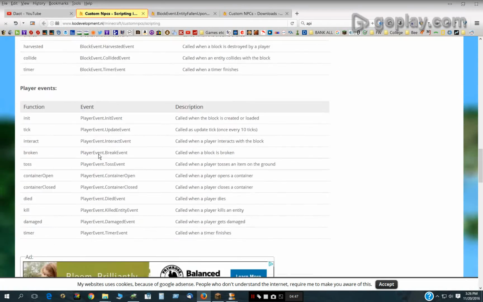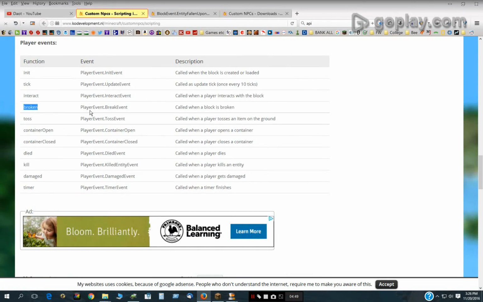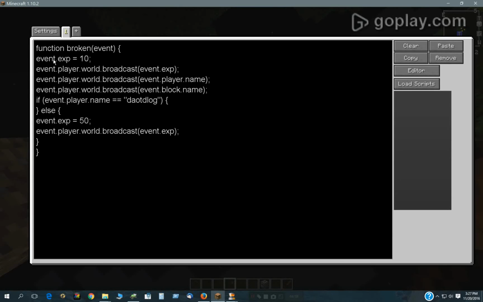For players, okay, broken. So that's when a player breaks something. This is very new to me. So you have an experience. I'm putting the experience for breaking something equal to 10.